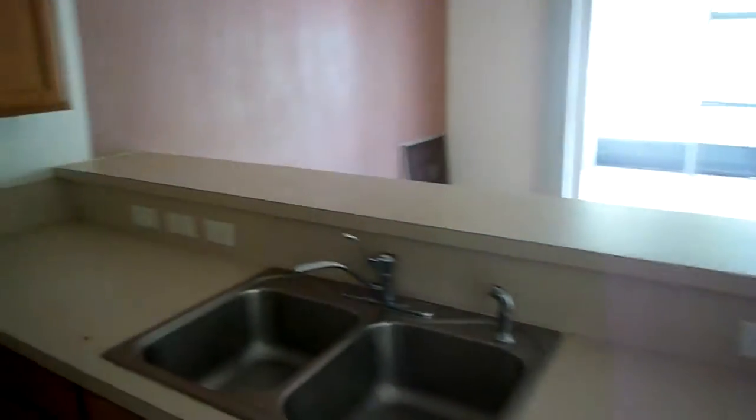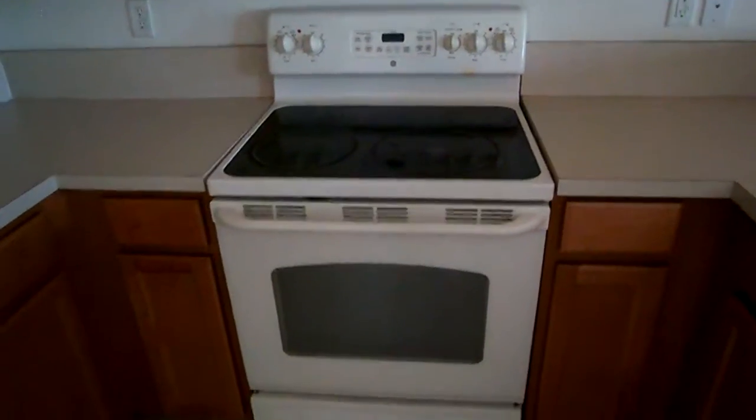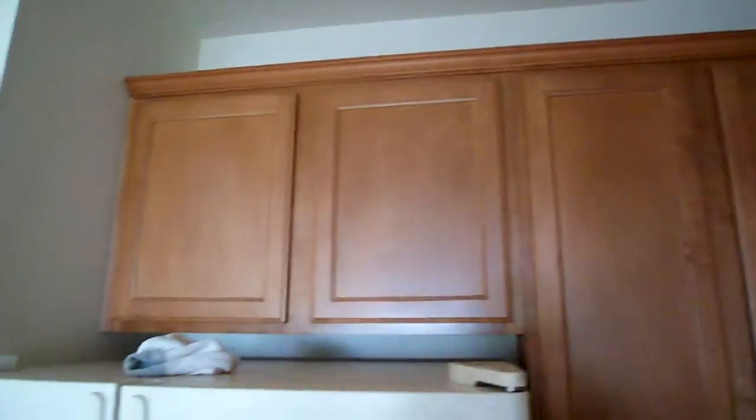You have laminate countertops. I just noticed there's a spot right here — it looks like a little burn mark. That is one thing you could leave; for a tenant it probably would not make a difference, but if you wanted it fixed you would have to replace the countertops. All these cabinets are in very good shape and condition. The walls over here have little holes — I don't know if it was a dart board, but there are tiny holes that just need to be patched. The painter would patch these up very easily. Otherwise you have neutral colors down here and no other significant markings on the walls.